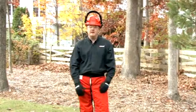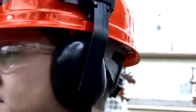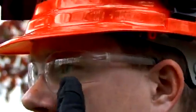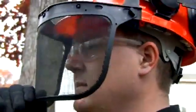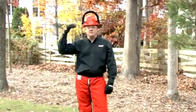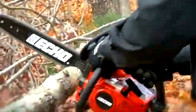Doesn't get in contact with the bar and chain. Next thing you want to do is wear hearing protection that buffers your ears from the loud decibels of the chainsaw. You have eye protection from the material coming up from the bar and chain. You have a helmet on for any material that you're moving sideways or branches falling from the tree while you're cutting wood. So next we have gloves. They're going to give you a firm grip on the chainsaw and save your hands while you're transporting material.